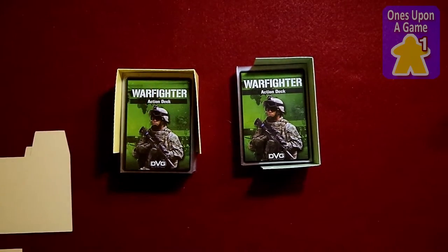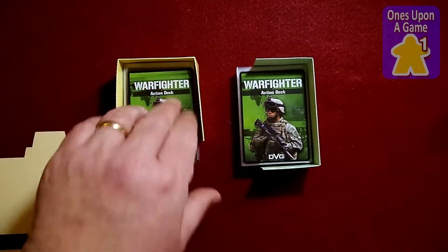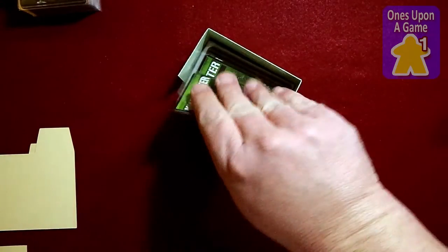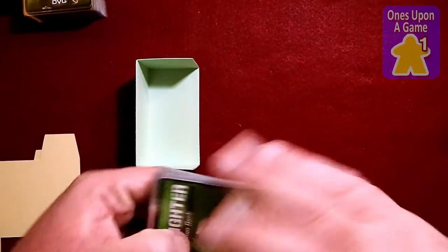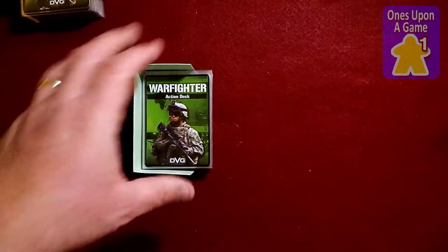So, there's two types. We've got the front draw. I'm going to pull straight out of here. Then the side draw. Sometimes these work better, just depending where you are. And of course, they're obviously interchangeable depending on where you put them on the board. But again, pretty straightforward setup.